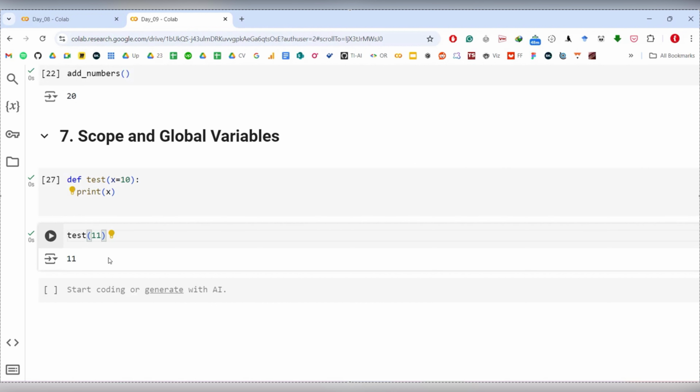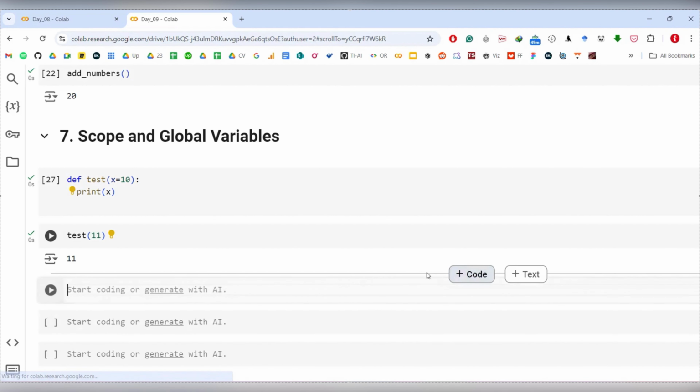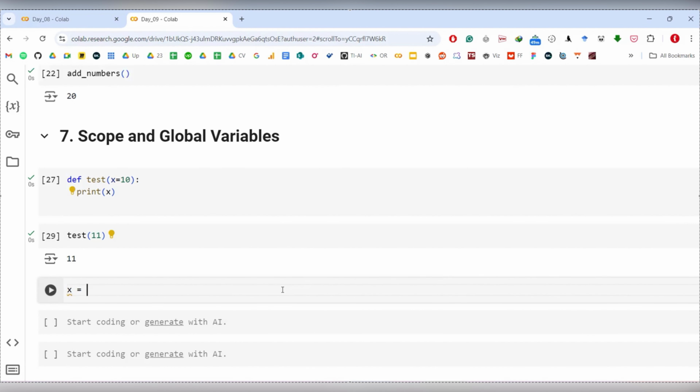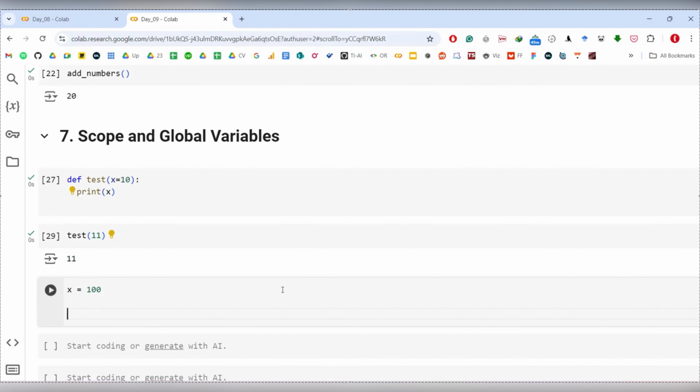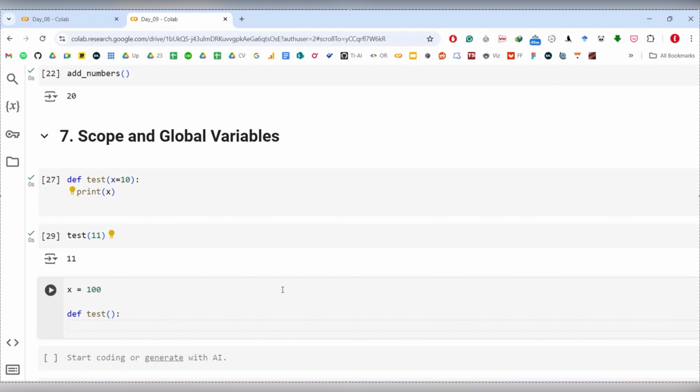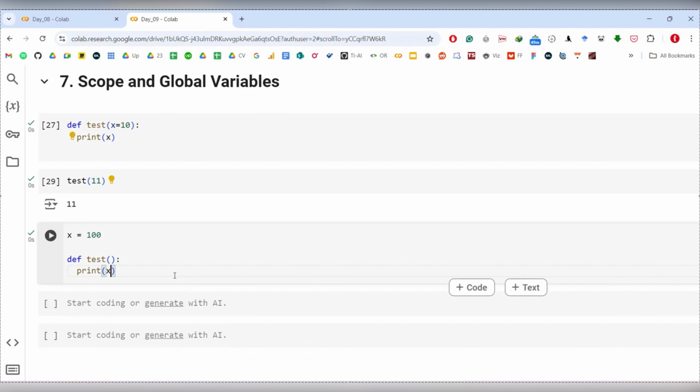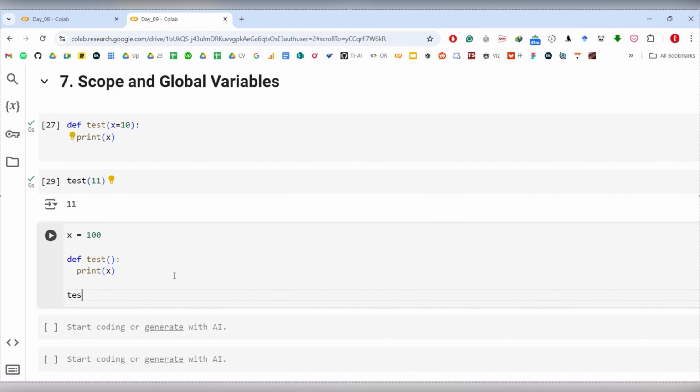Now how can you actually access things outside of this function? So the other way of writing this is, let us name x is equals to 100. Now you write your function define test, and let's not give anything. And now if you put print x, what does it say? Try to call this function here itself in the same cell.